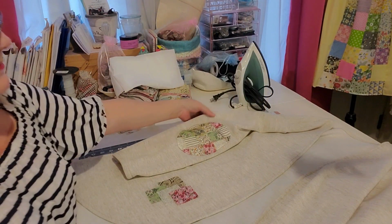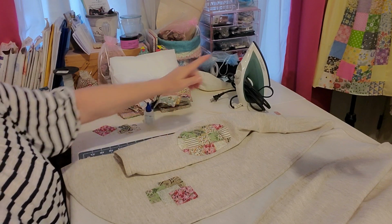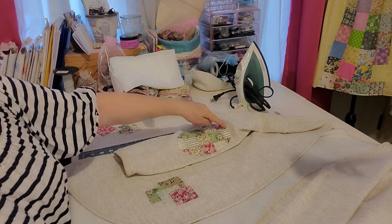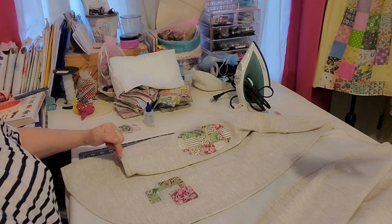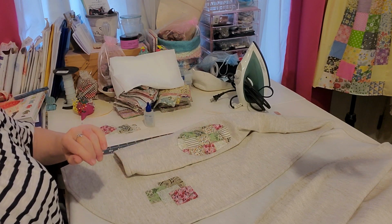Okay, so I got them both perfectly placed. I just tried it on again and then measured from the shoulder seam down and from the wrist up. And it's perfect for where my elbow falls.